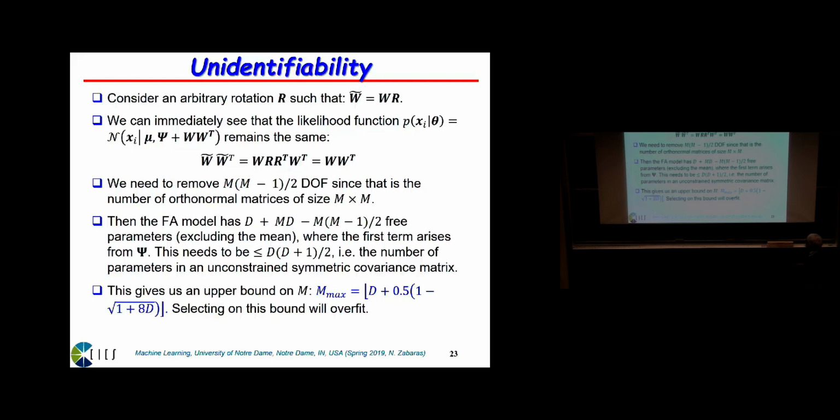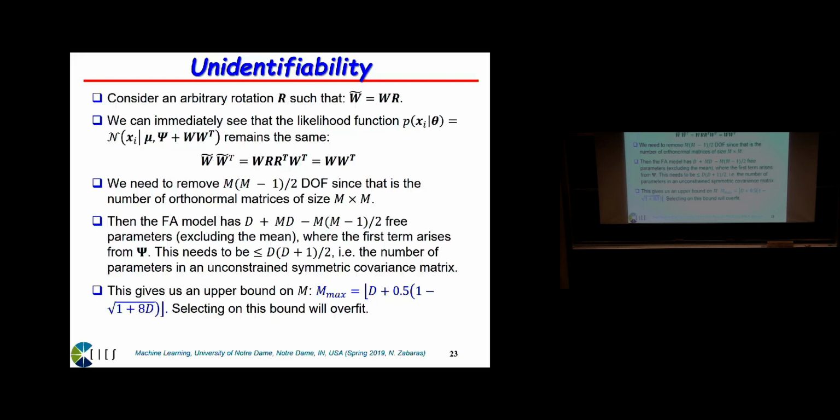So if you're trying to do, let's say, maximum likelihood estimation, and we will do that, you're going to have a problem, because when you solve the optimization problem, you will not be able to be unique in the context of identifying this rotation. So we will have to do something about this problem.